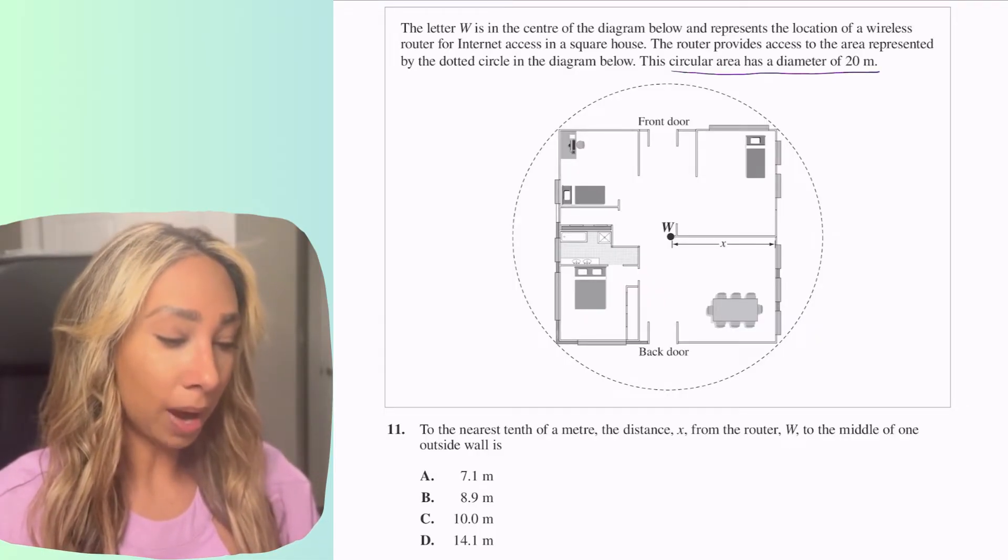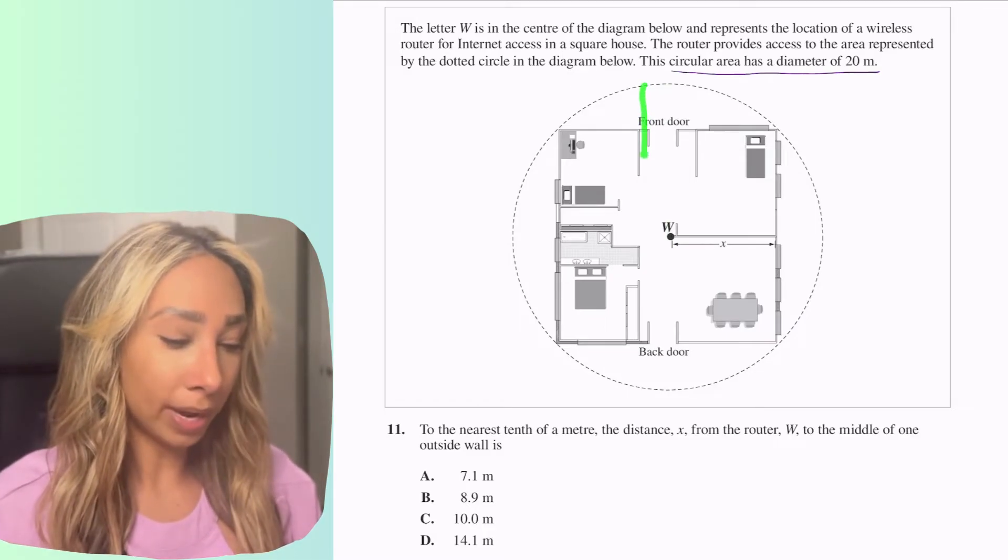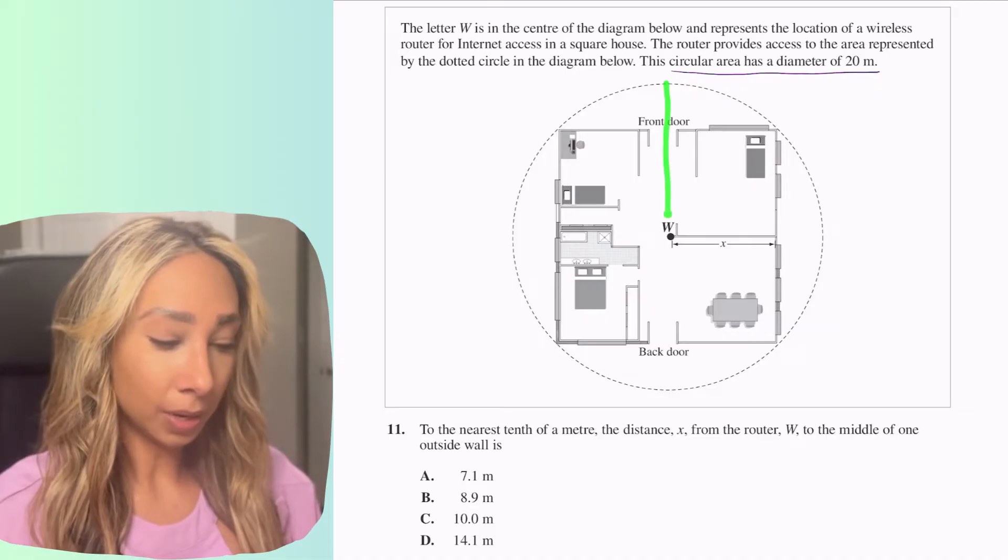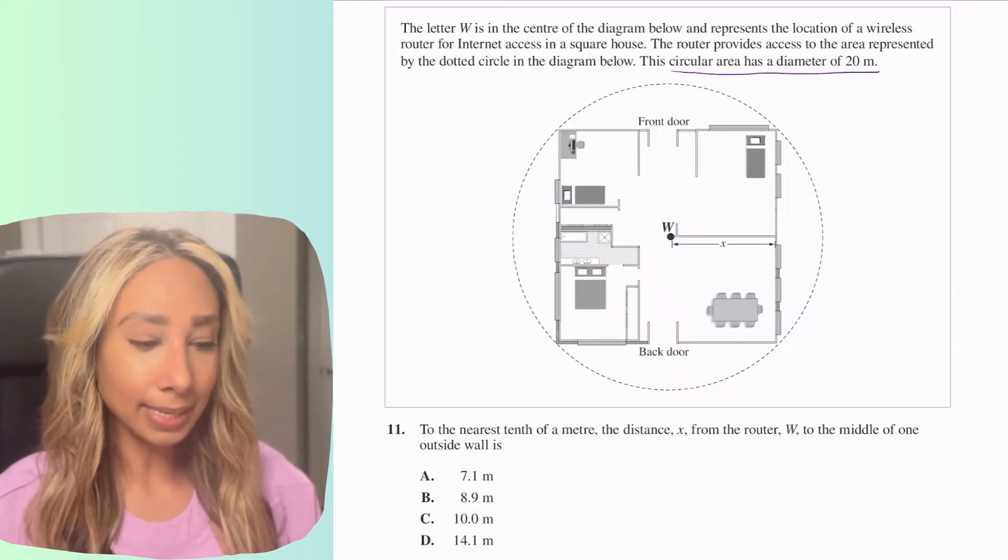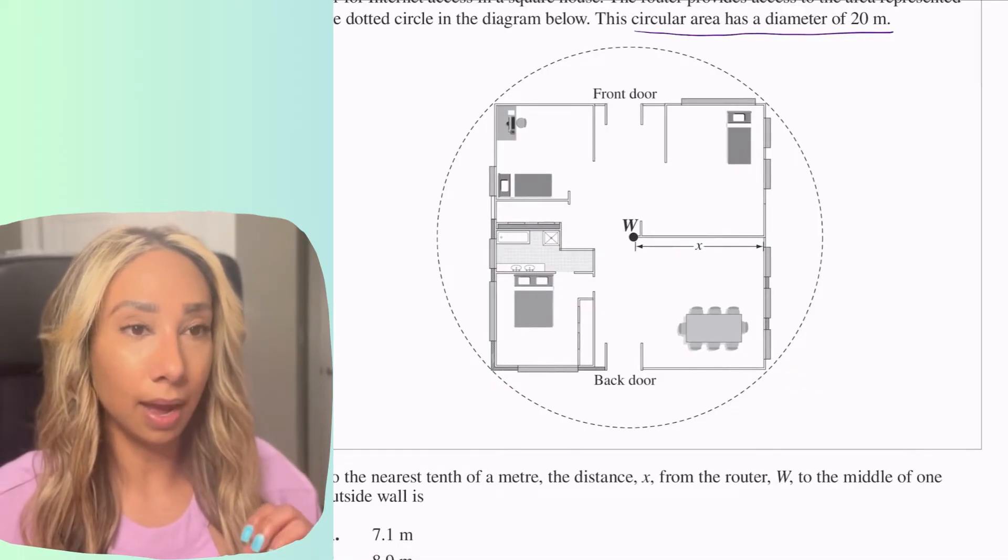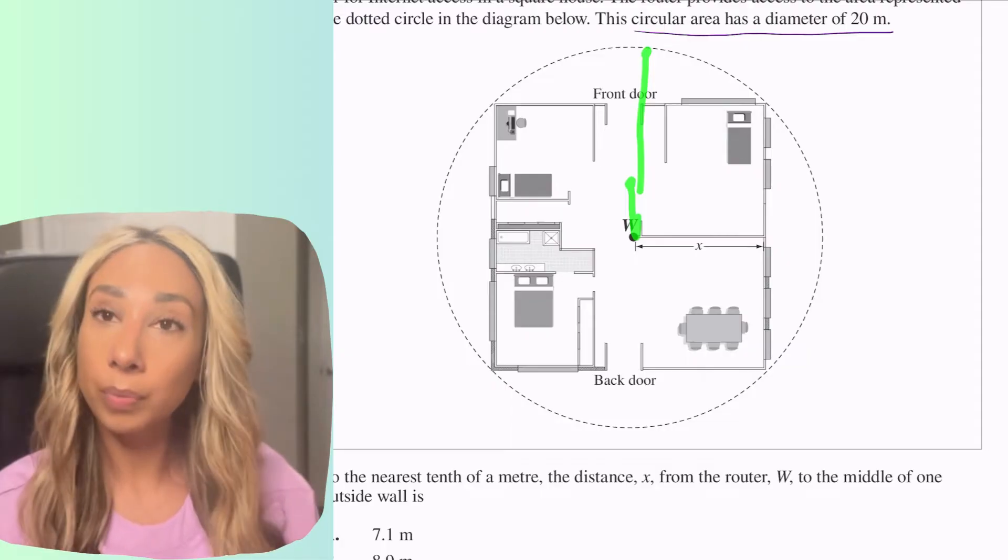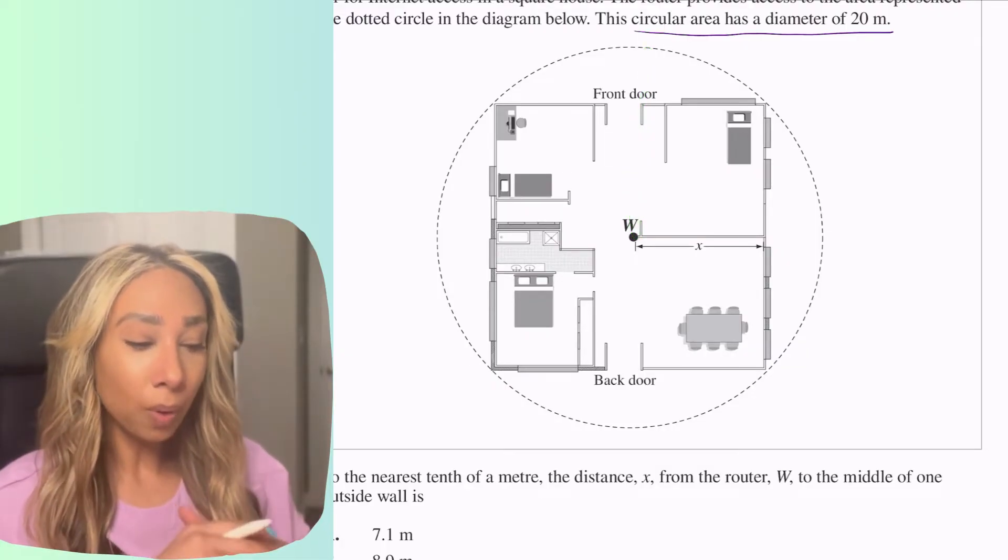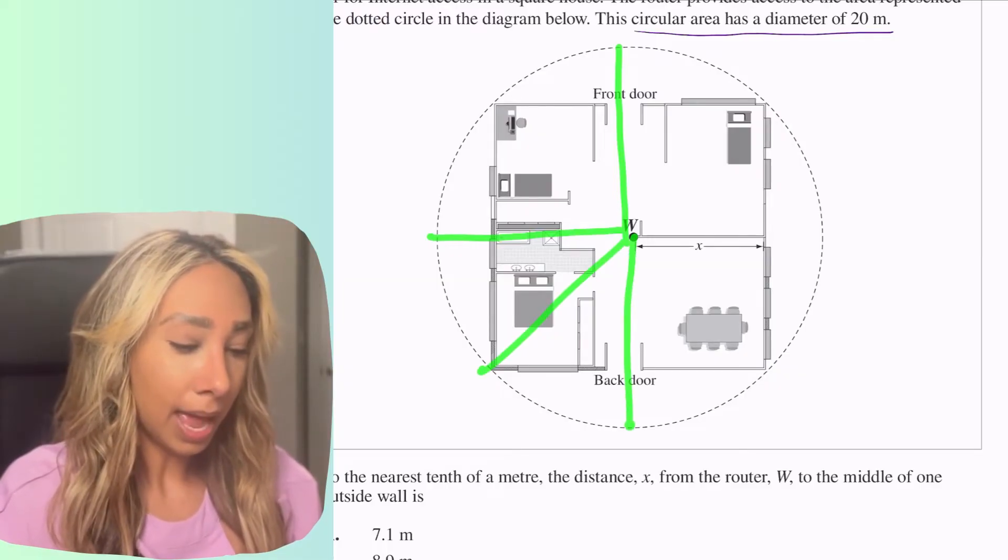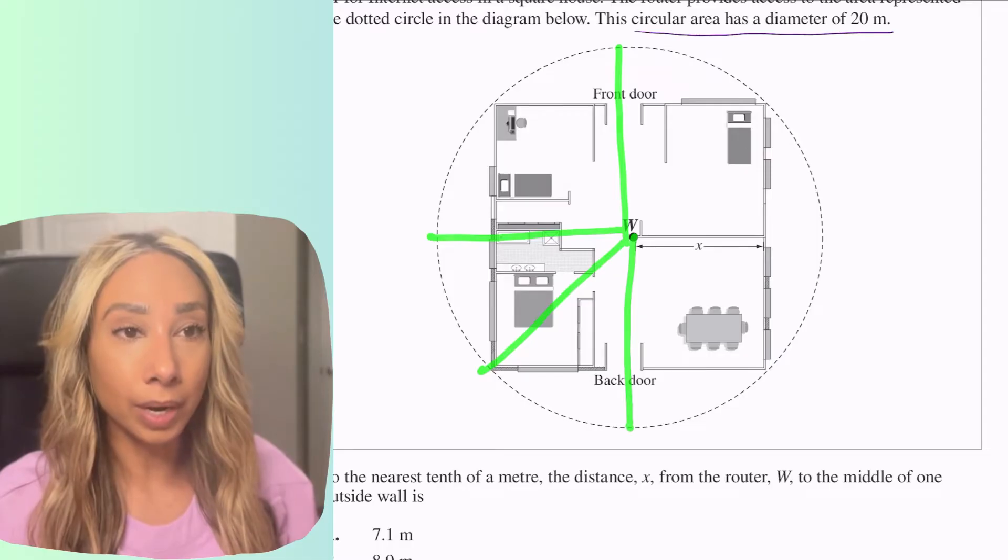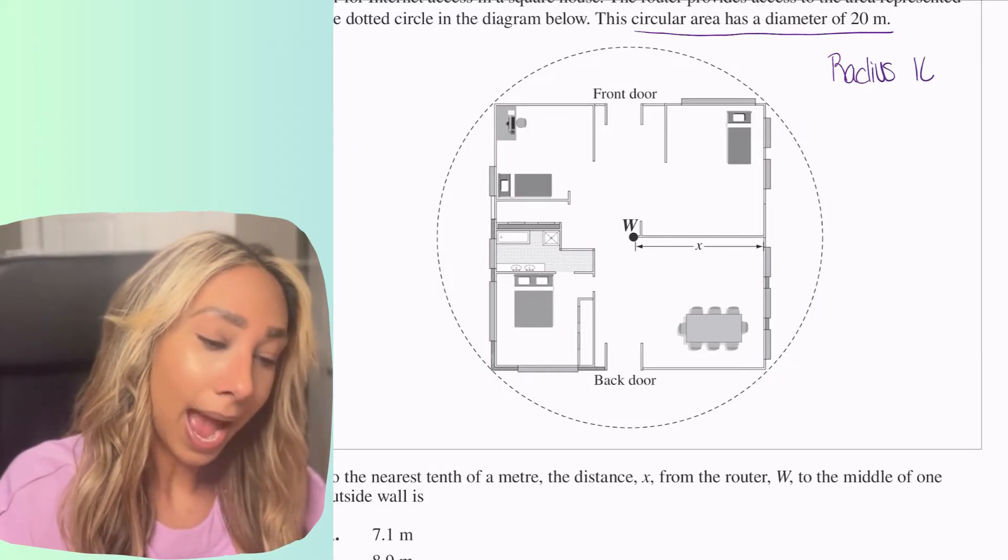When we're thinking of circle geometry we need to be really clear about what our terms are going to be. Remember radius is anywhere from the edge of the circle to the center of the circle and then diameter is double the radius, so that's going to go from one edge of the circle to the other edge of the circle in the center right there. So already I'm looking at the diagram and it does look a little overwhelming. One of the things that I remind students about is to think about where you can draw radius. A radius is anywhere from the edge of the circle to the center and we know from the question that W is going to be the center. So what that means is I can draw a radius anywhere between here, here, here and I'm going to know that measurement. I know that measurement because the diameter is 20 and that means our radius has to be 10 meters.